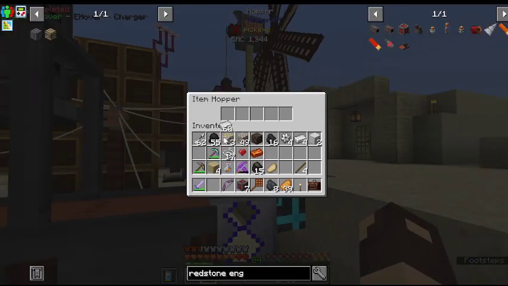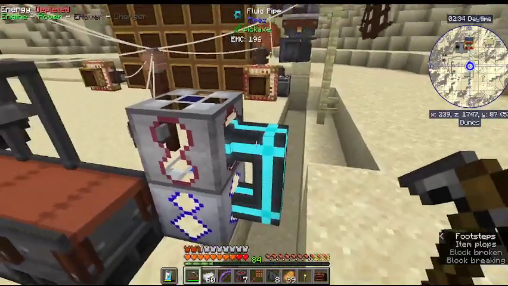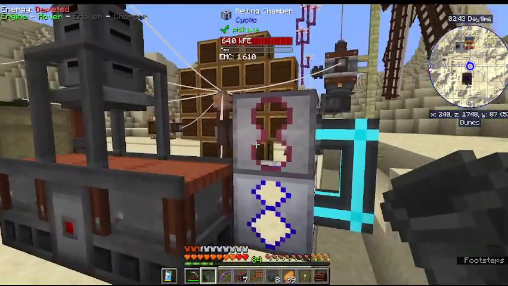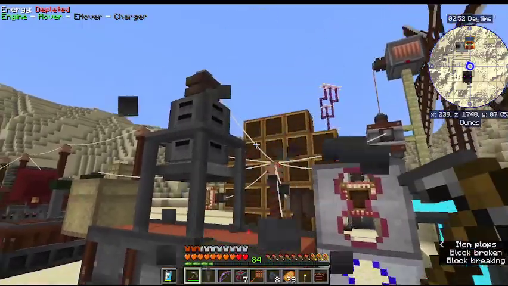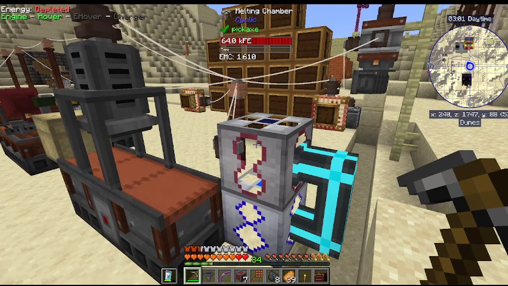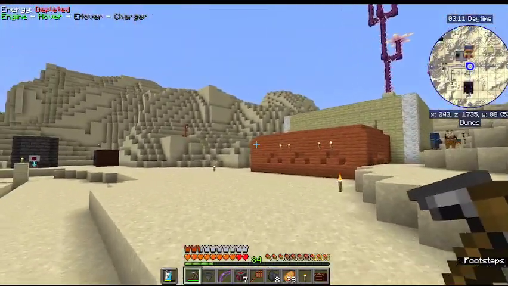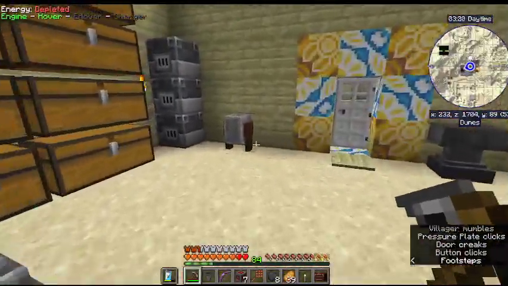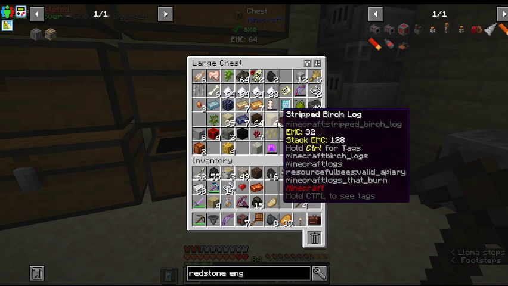No. That's not going to work. There's a chest in a hopper. Maybe that was it. Set up in C2. I just have to remember how I did it.